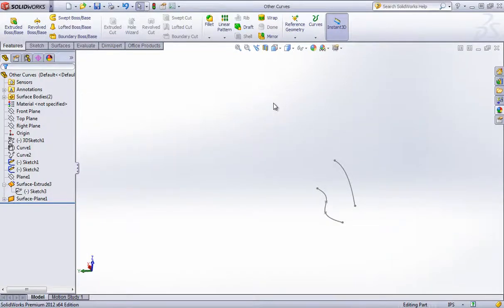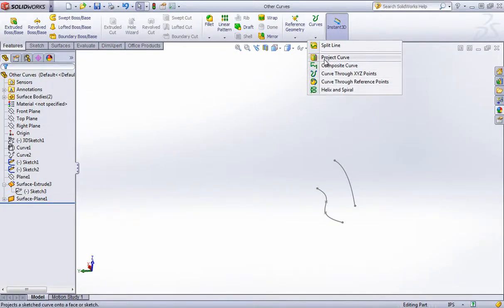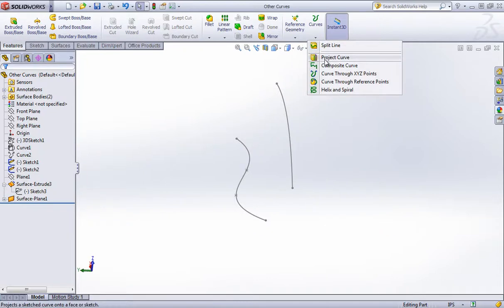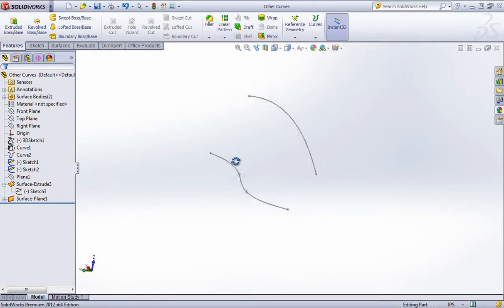So aside from the spline tool, there are other curves that you may be working with while using the surfacing tools. The first one we'll look at is the project curve, and there are actually several ways to achieve what this tool does. One is of course the project curve. Another is intersection curves, which will allow you to choose the intersection between two surfaces. And the last is actually creating two surfaces and then trimming them away so that you have a boundary to choose for a 3D sketch.